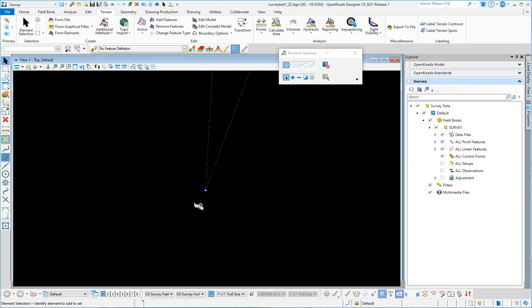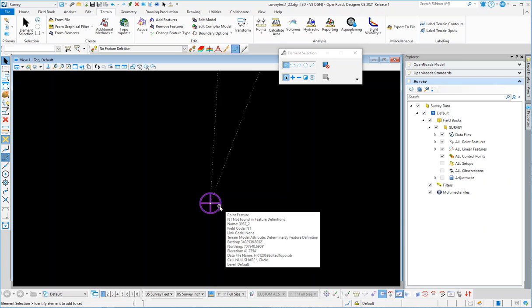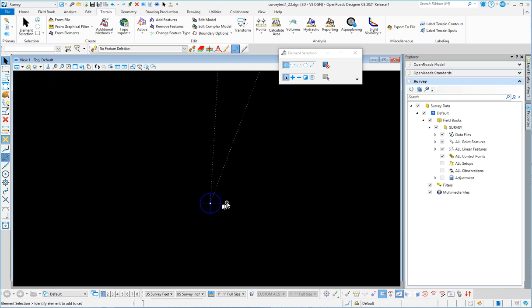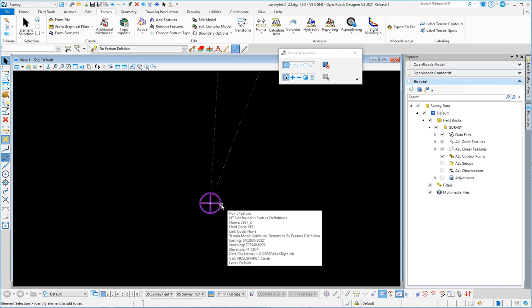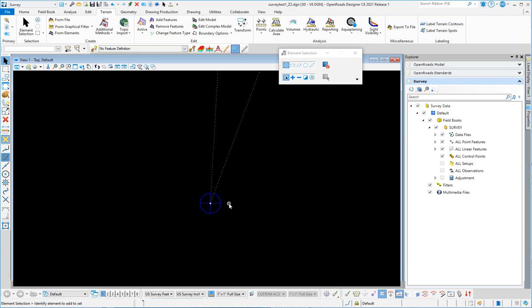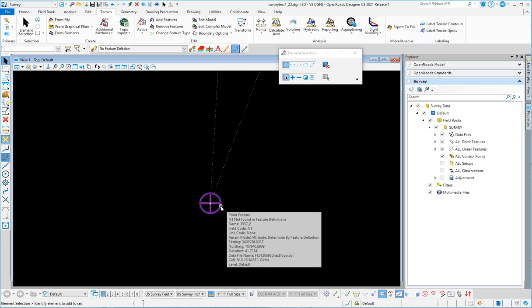I went down into this area here, and I'm seeing this null shape point, which is kind of common for something that it doesn't understand. There's no point feature definition to actually place something. If the code doesn't have a point feature definition mapped to an element template, ultimately, it's going to place this null shape point.